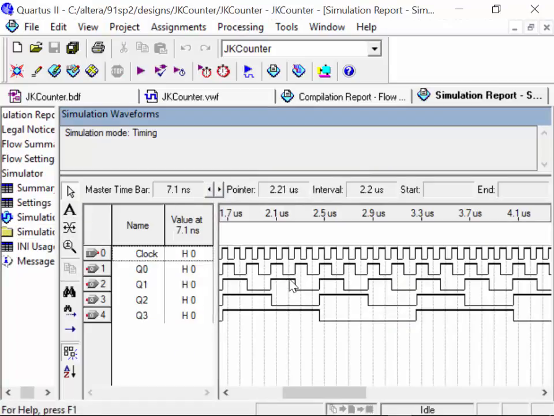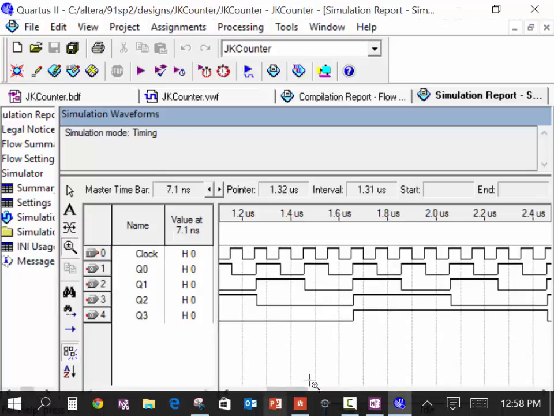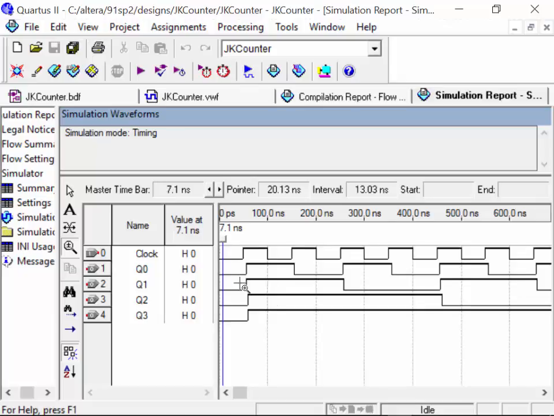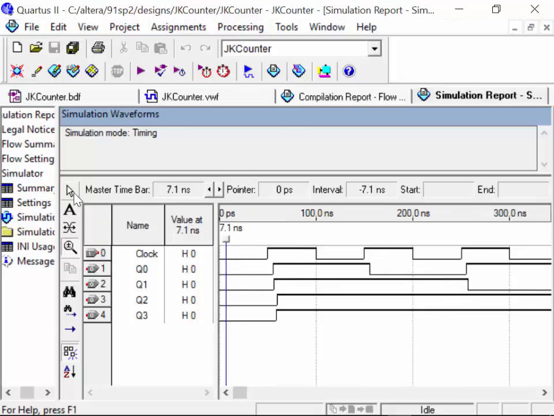Okay, let's look at these waveforms. Let's talk about these waveforms a little bit here. I'm going to explode it out so we can see what's happening. When we start this discussion right here, notice that they're all low, right? Everyone sees that they're all low.